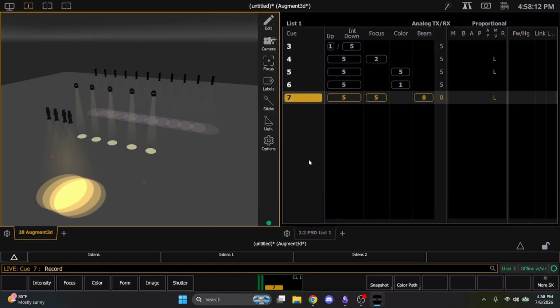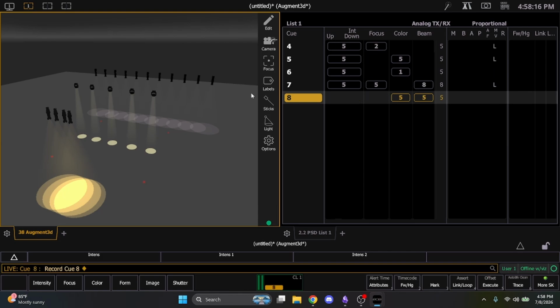I'm going to record Q8. So we have our default cue here. And now I'm going to go through and I want to take these fixtures out, then these fixtures, and then these fixtures until there's no lights on. But I want two things. I want them to go out each after a second after each other, and I want to only press the button once.